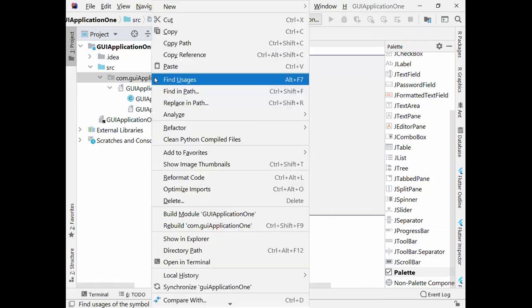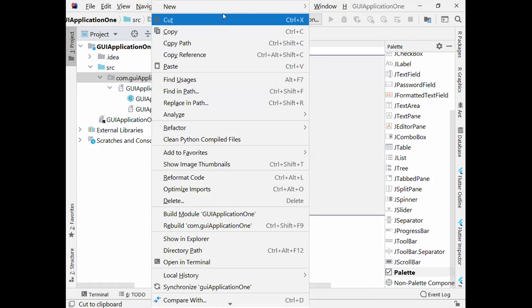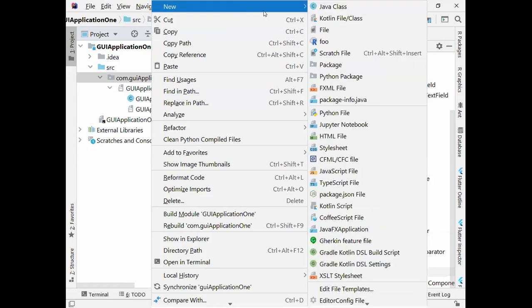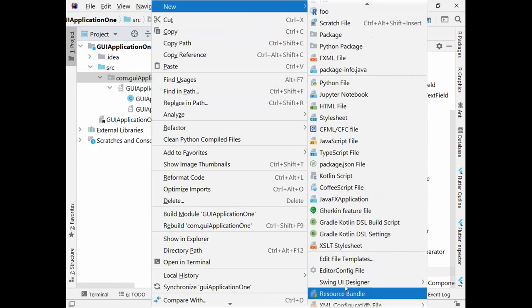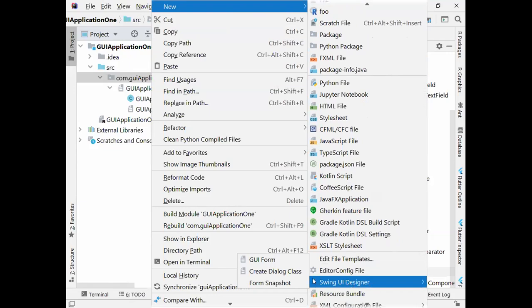Now right click on that package name, the same way that we used to create a class. But this time you don't create your Java class. Rather, you go all the way down and look for Swing UI Designer or GUI Form.